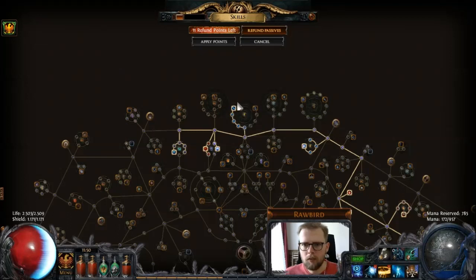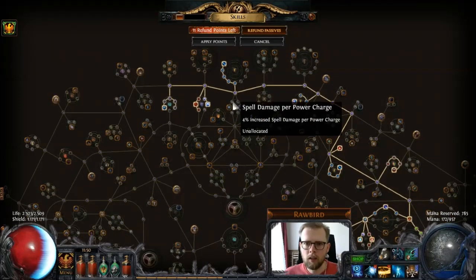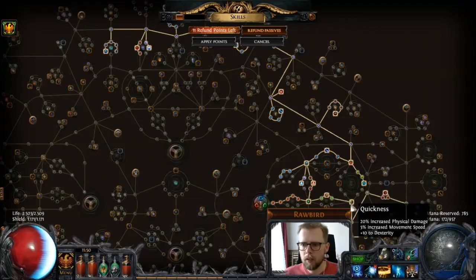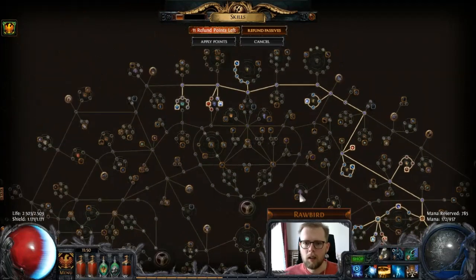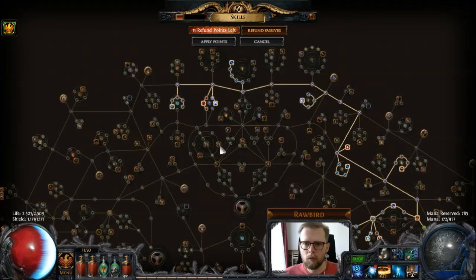I'm not sure if that entire thing is worth it, or if I should rather invest this into other damage nodes, meaning crit. So I will get the power charge over here, I will get the power charge over here, Doomcaster already mentioned, then I will get the entire route here. What I could do is get the spell crit over here, and then I would spec out of this. I'm not sure which of those two are beneficial.